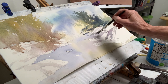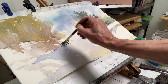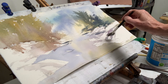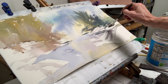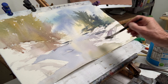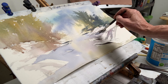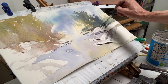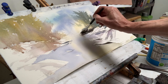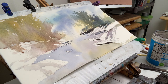Okay, now, at the bottom of these banks of snow, that's where we're gonna have darks. And that will tell the viewer, okay, oh, that's a little bit too dark, where to look. I want to direct your eye. We're going to try to make some logs there. Now, don't put too much dark yet. But we could do so. I don't know what that's going to be. Well, I like it, though.